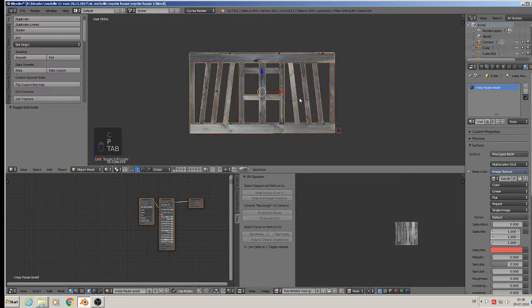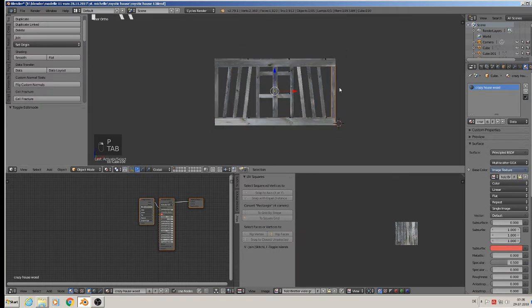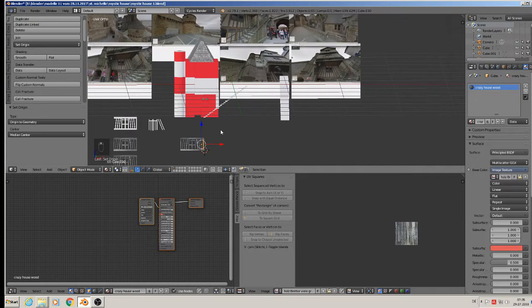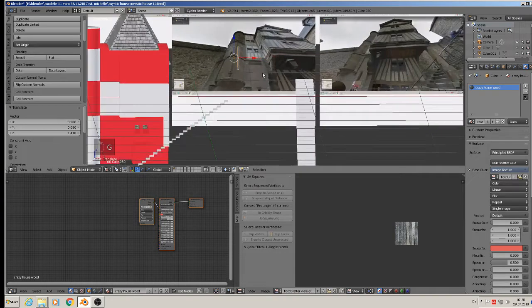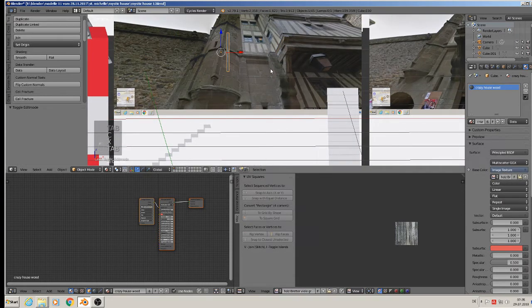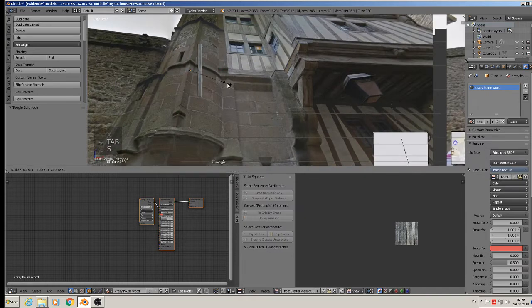P to separate. Set the origin to geometry. Grab it, set it. There is something on that we don't need, so we have that here.